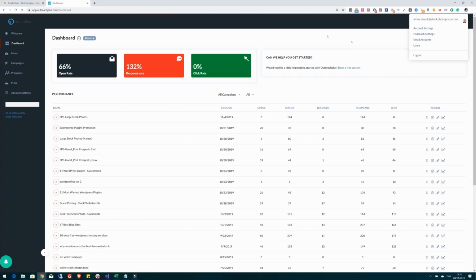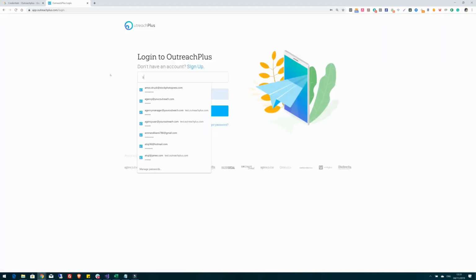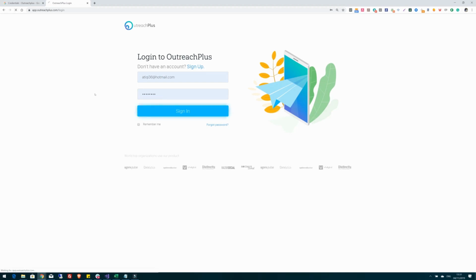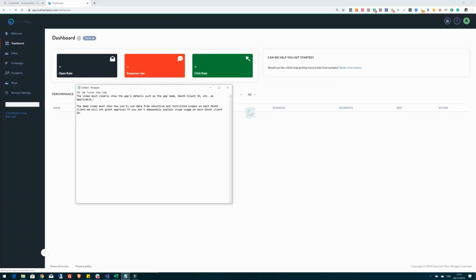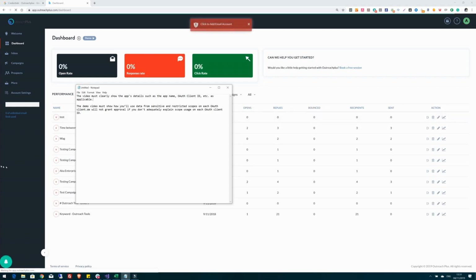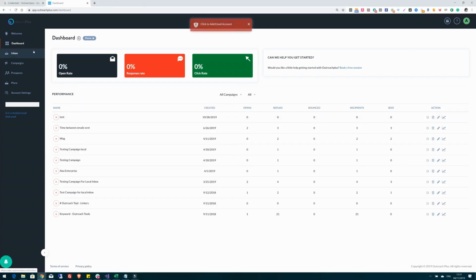I'll just log in again. These are my logins. So these are secured under login, and the data is only used in.